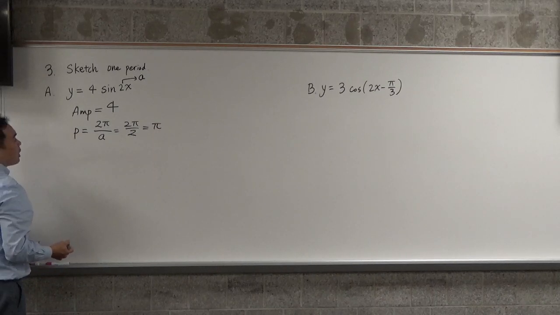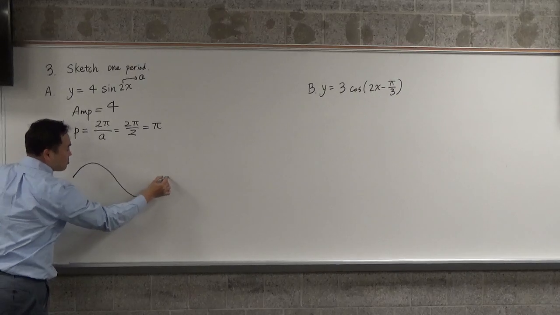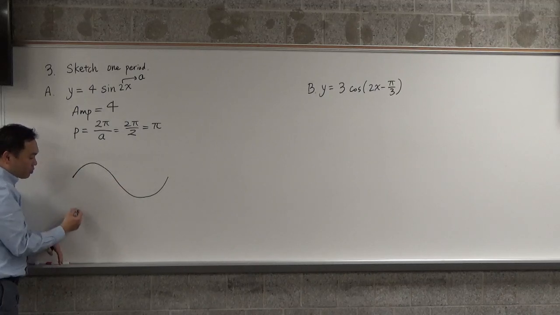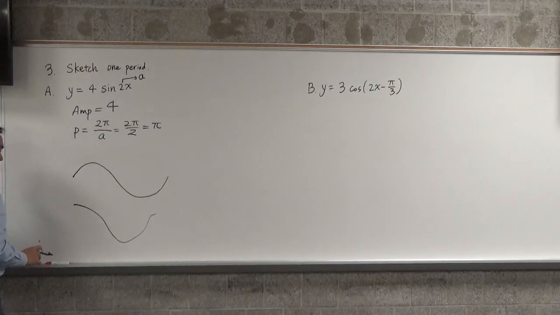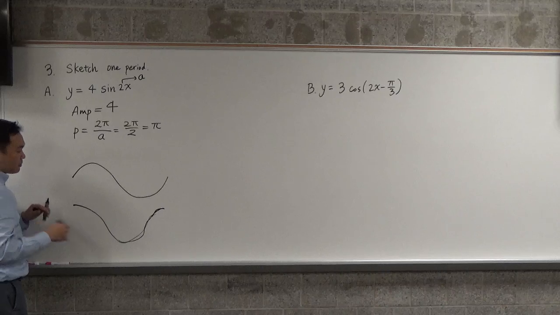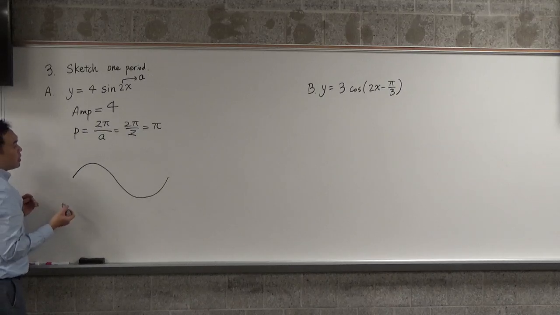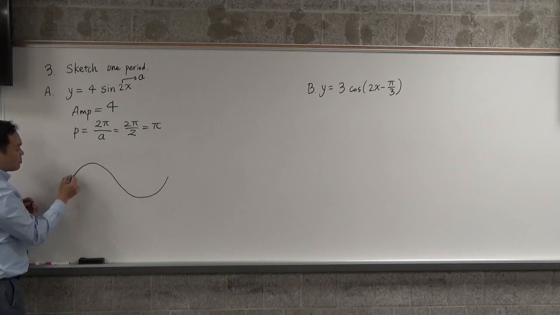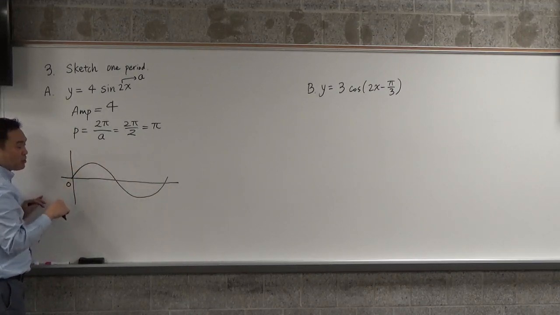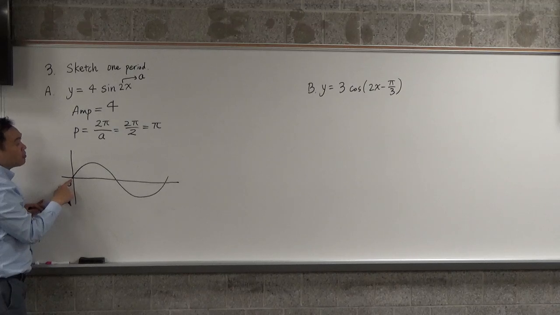So how do we draw the graph? You can start by using the usual sine graph. Remember, this is the sine graph. The cosine graph is like that. You have to remember those two graphs, cosine and sine. Never forget these two. So this is one period of the sine graph. Because there's no phase shift, it will start at 0. The next example will have a phase shift, and that's where the graph will start for the next one. But this one doesn't have a phase shift, so it starts at 0.